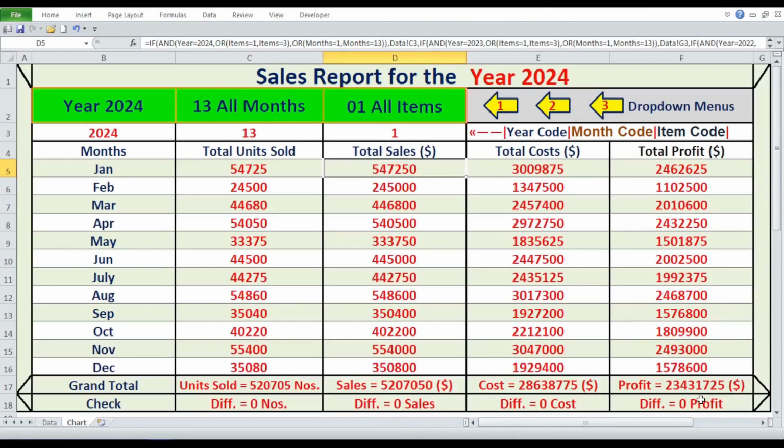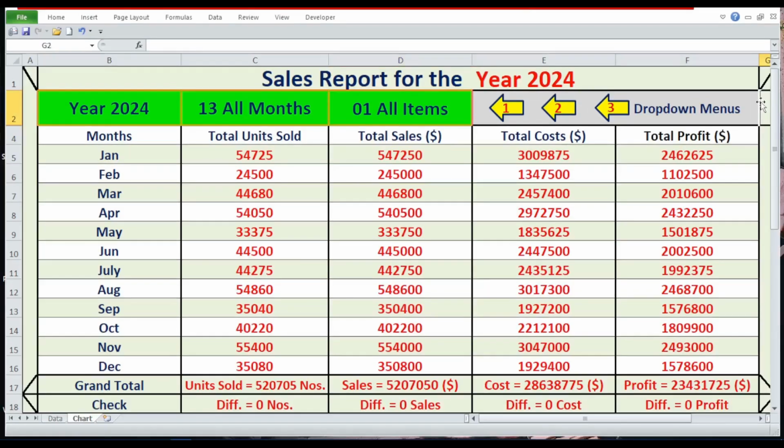Upon completion, observe the difference in the last row displaying 0 in all cells. This indicates successful data transfer across the entire table. Identifying key performance indicators, KPIs, within this extensive data table can be challenging. A visual representation of the data through graphs will provide much needed clarity. In the next part of this video, we will focus on creating insightful graphs from this data.